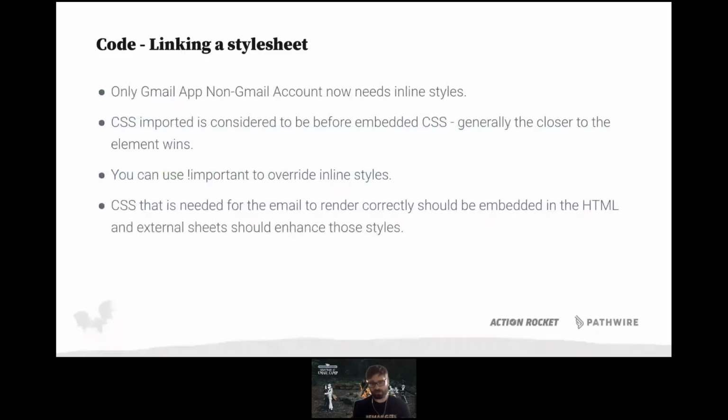So linking a style sheet, at the moment within all email clients, only Gmail app non-Gmail accounts need inline styles. Everything else can work with embedded styles, so using CSS in the head. And then a lot of clients do support these external style sheets. So CSS that is imported is considered to be before the embedded CSS.